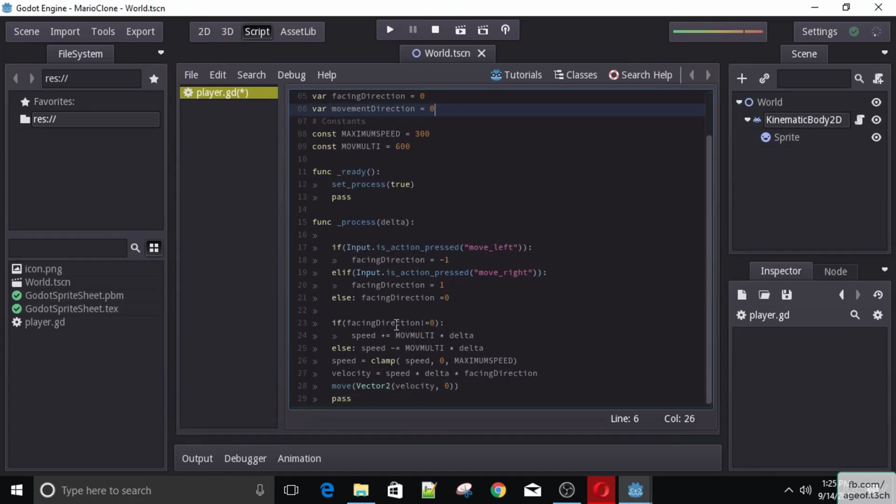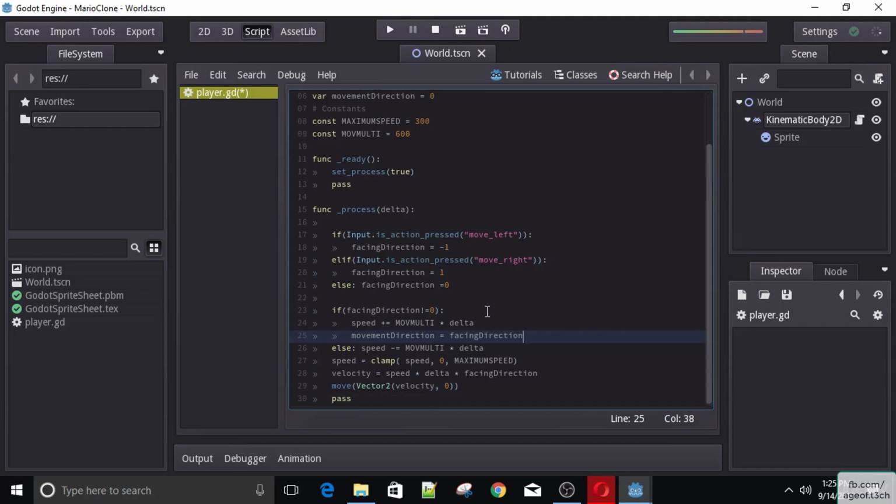And then simply here, when the facing direction is different from 0, we can go ahead and set the movement direction to be equal to facing direction.